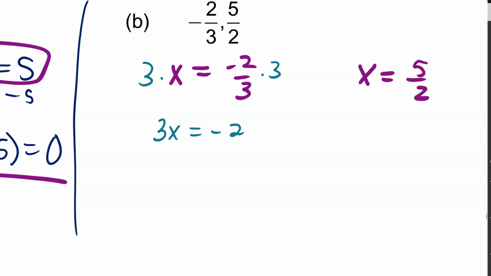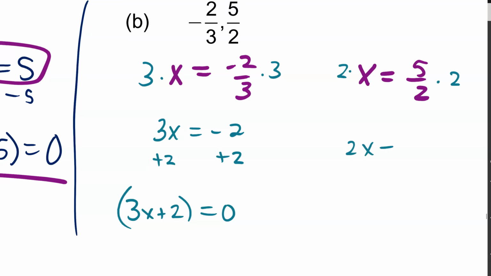equals negative 2. And how do I get everything on one side so it's equal to 0? Add 2 to both sides. Oh my gosh, this is so much better, because then I'm left with 3x plus 2. That will be one of my binomials. Halfway. And then after we find the other, we FOIL them together and we'll have our quadratic. So I have 2x equals 5, subtract 5.